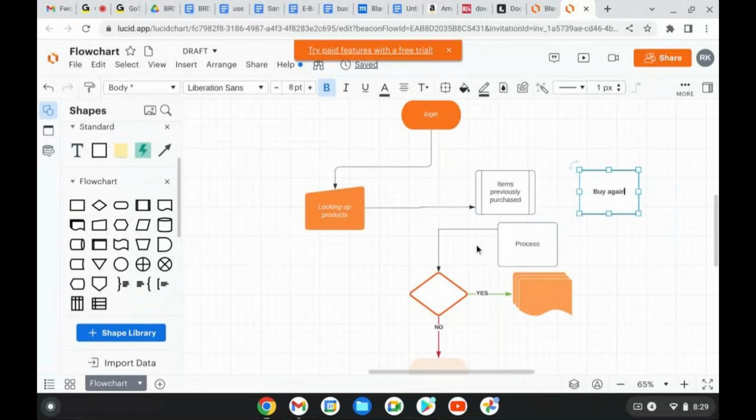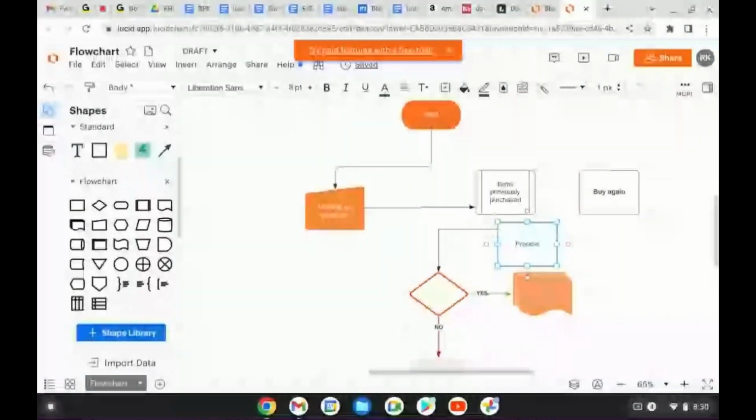Or we can put a subscription on the process too, because they are coming back again, or letting them know to subscribe so they can get some discounts. Yeah, we can do that. Like a subscription option.